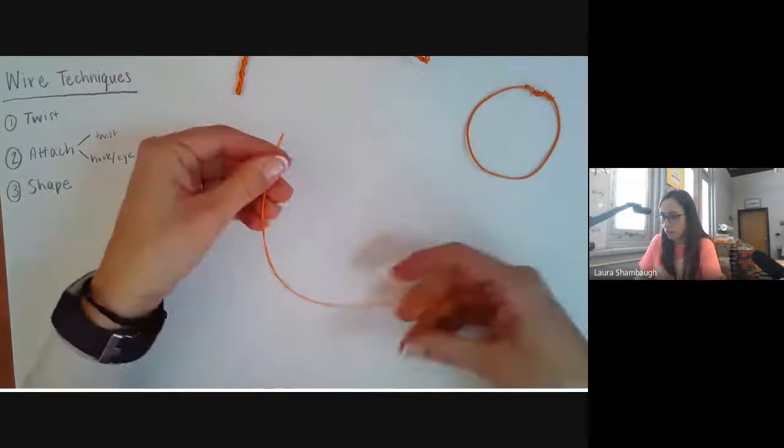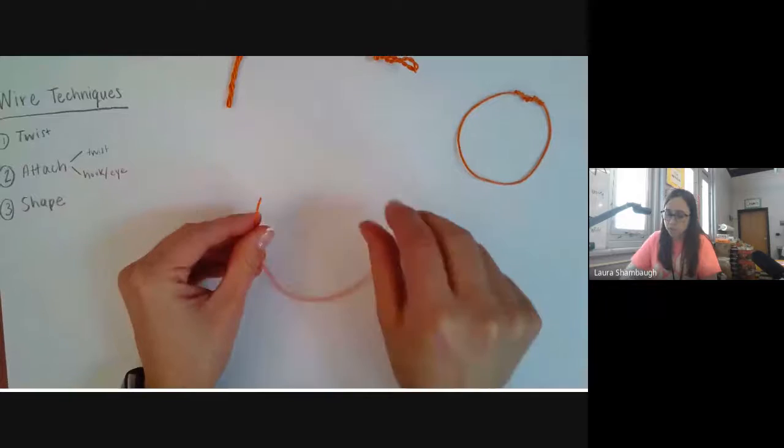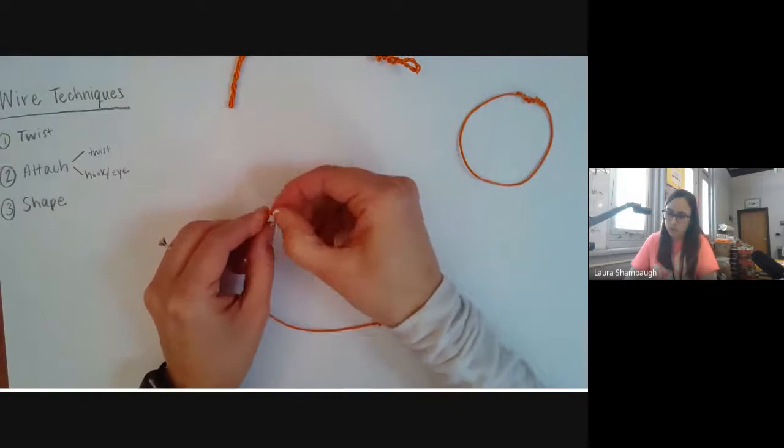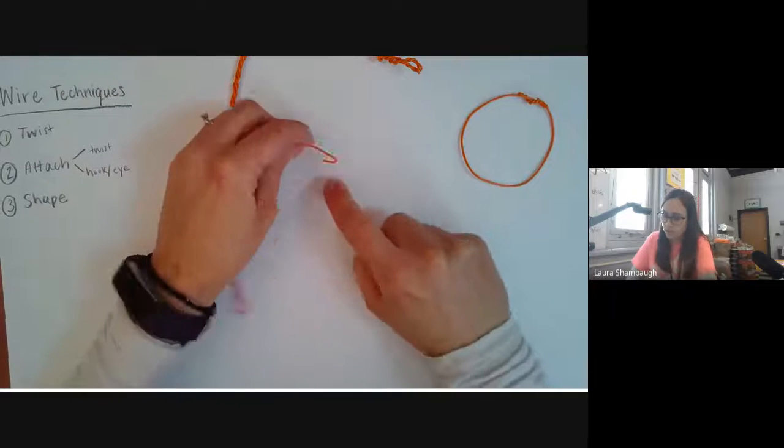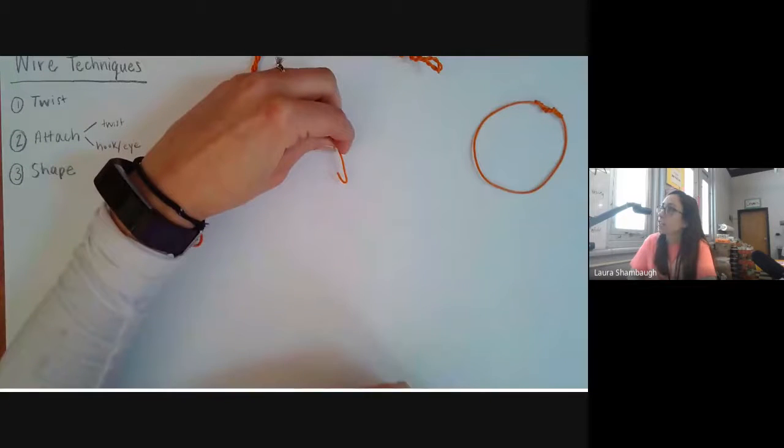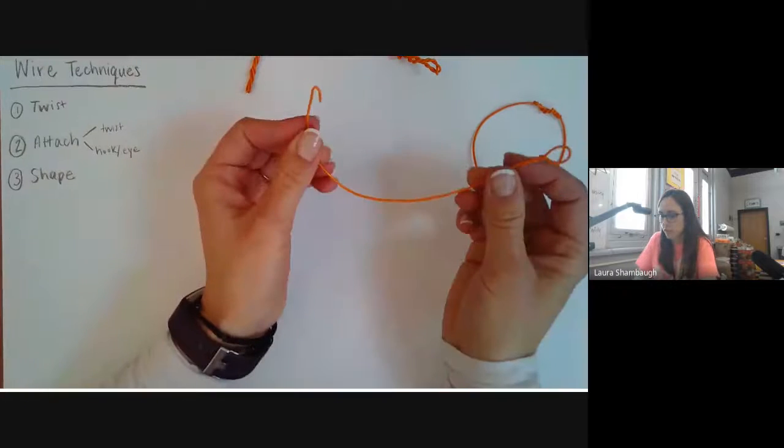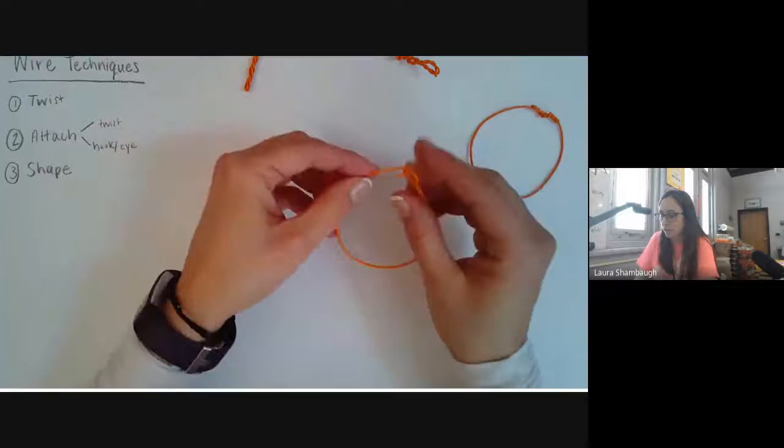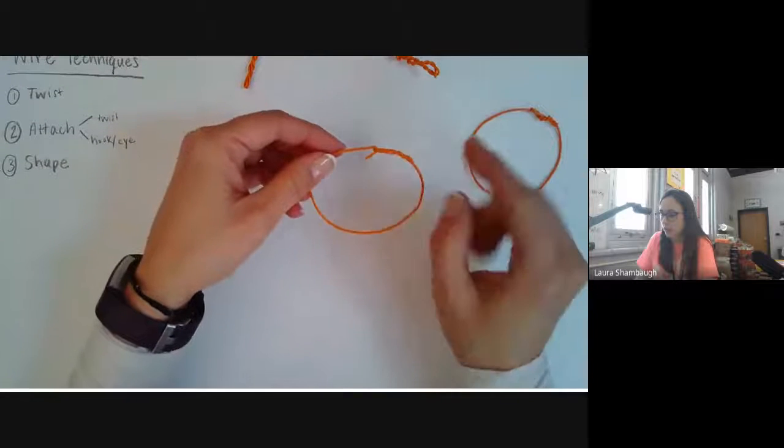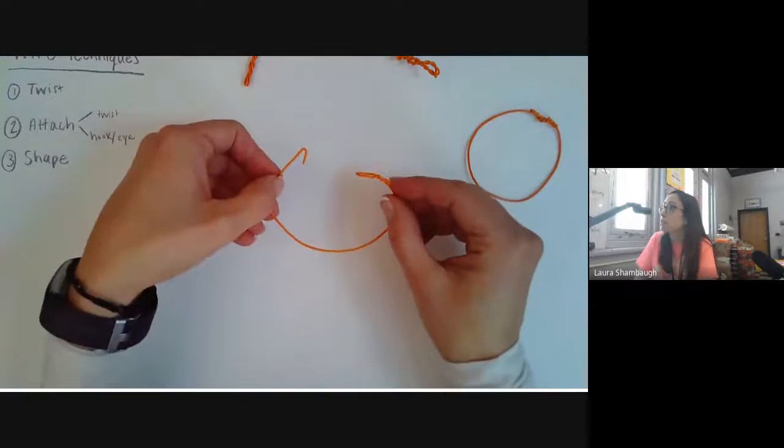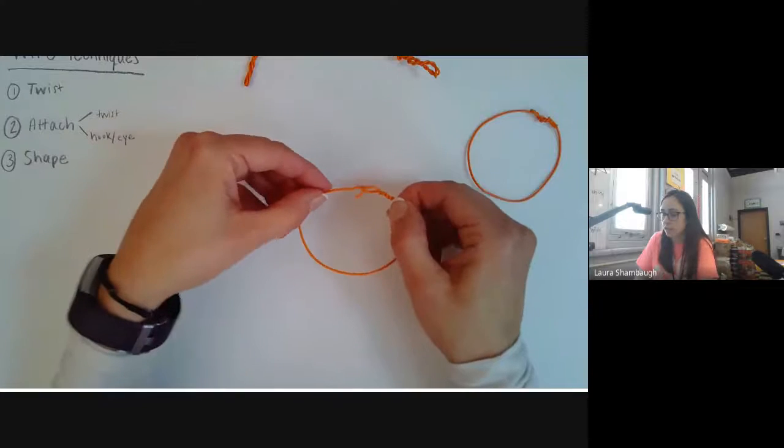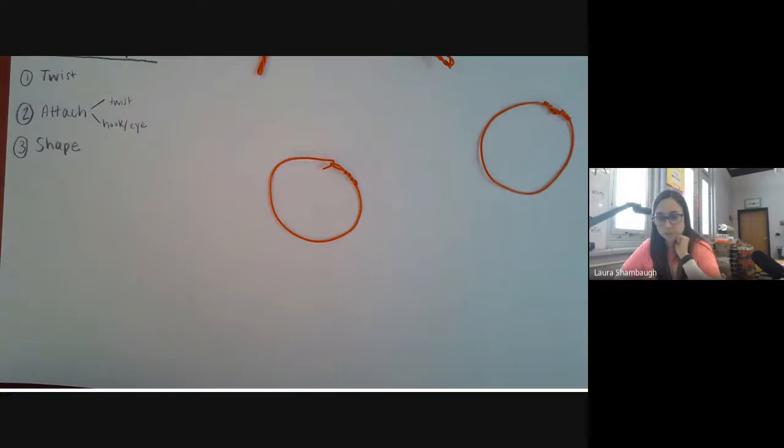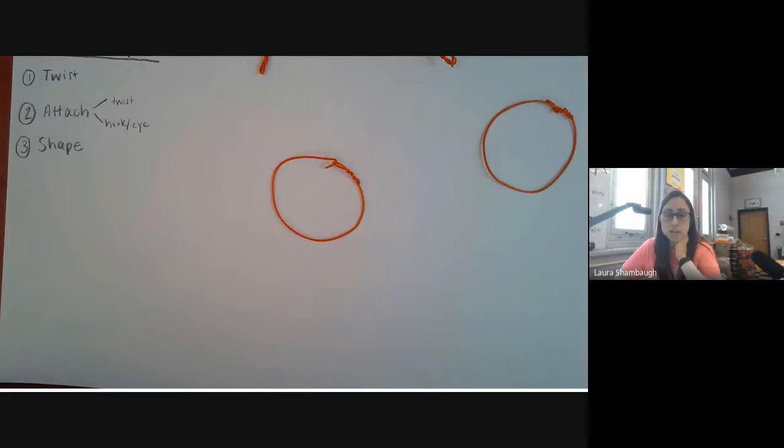Then the hook will be on the other end. A hook is simply bending the wire down, really pinching it so that it forms like a letter J, a little mini hook. To get them to attach, you simply bend them in there. Place the hook within the eye, place it right inside there and it's going to stay in place.